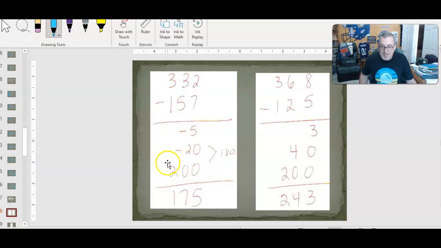And then they looked at this and said, if you put all this together, 200 and the negative 20 collect to make 180, and then 180 take away 5 more is 175. Whoa. That works, doesn't it? 175. But here's where the debate comes in. Negative numbers, really? Well, it depends on your context.